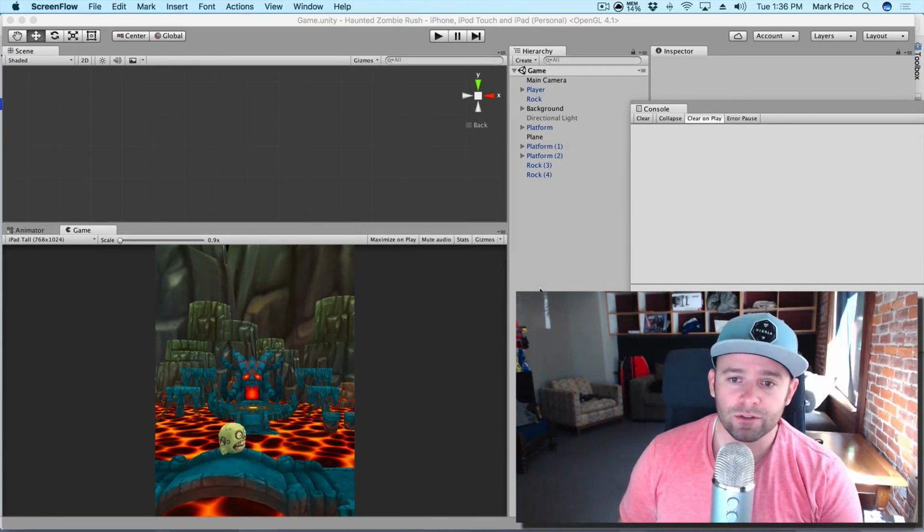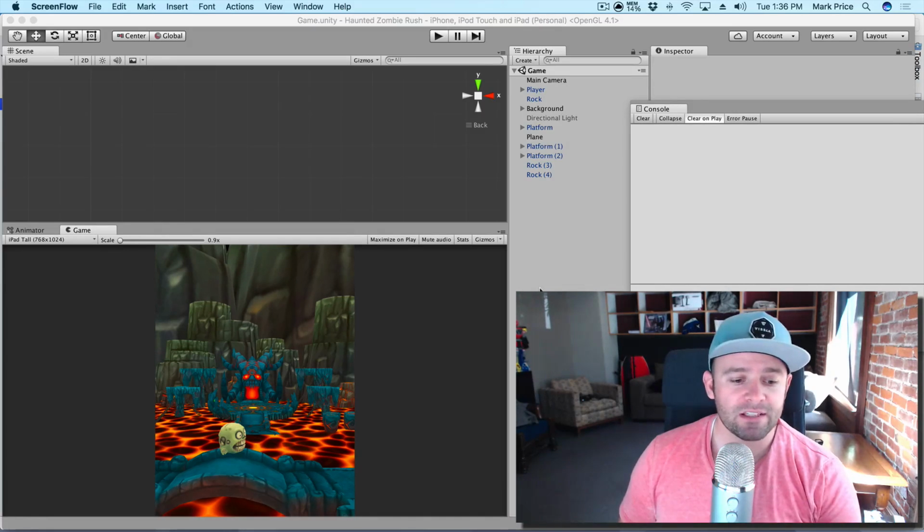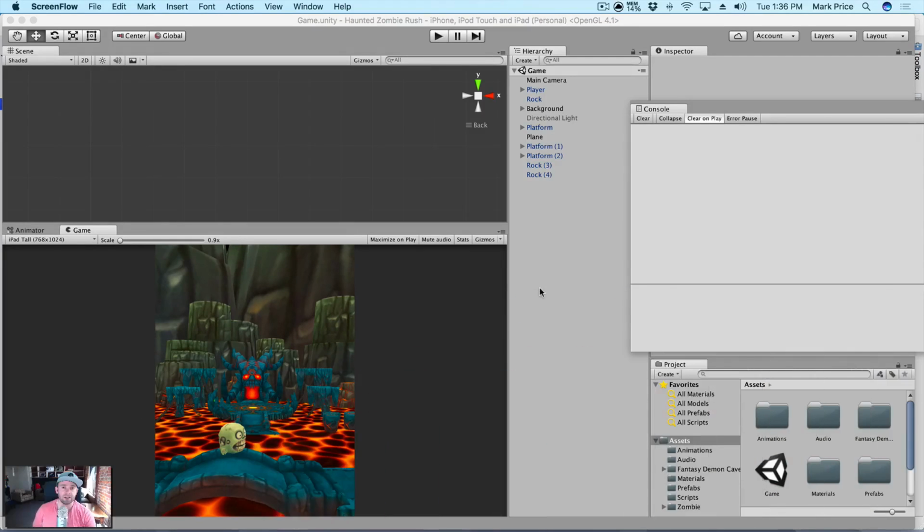And then when you lose, the ground and the objects stop moving from right to left. Those are some different things we need to manage. Also, we should probably turn off the ability to click the screen and jump whenever the game is over. So a few different things we need to account for. But first things first, let's create a game manager.